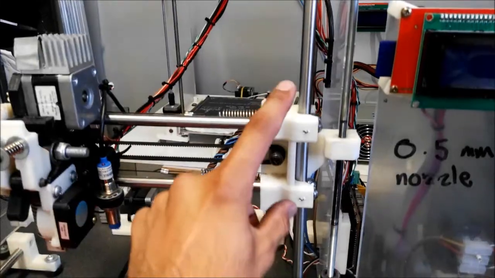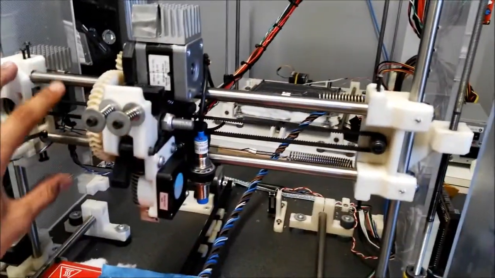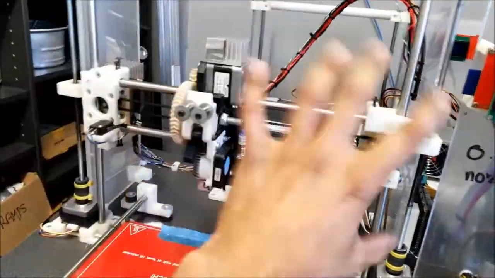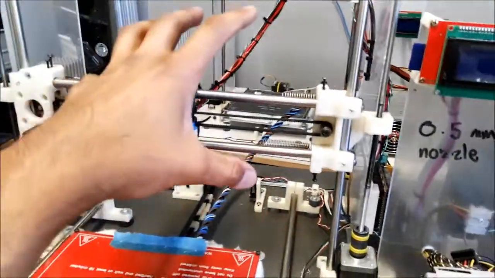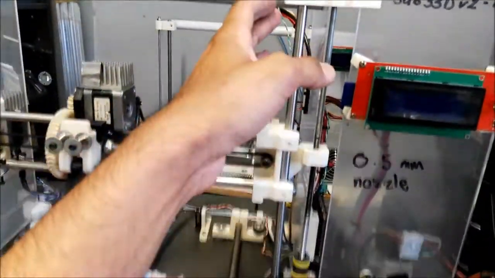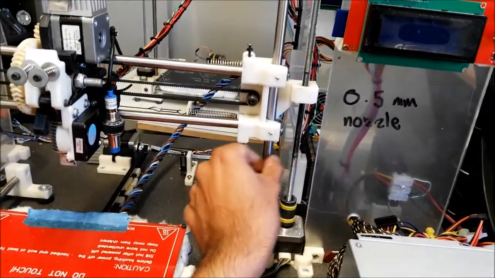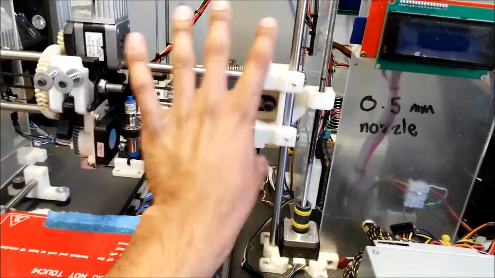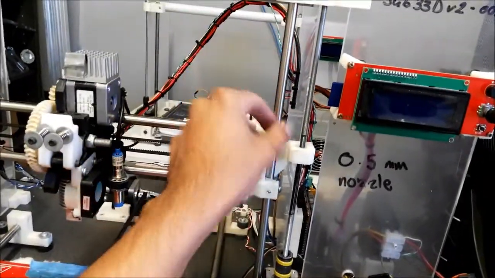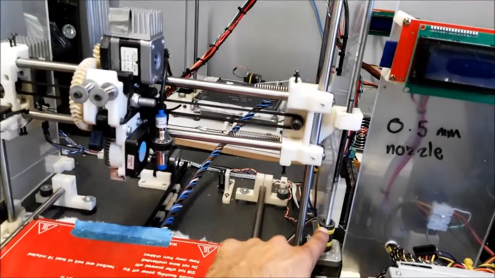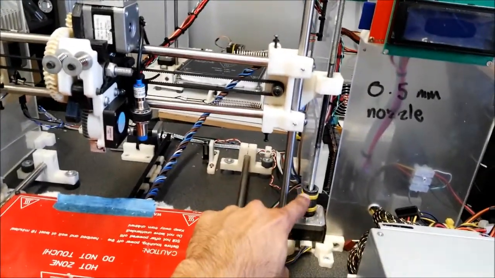So I'll advise to assemble the x-axis off the entire full assembly. So assemble that separately and then put it on to the z-axis. After which you can add these cable ties. So you don't have to remove these rods anymore, after you've put the x-axis on and you've inserted the z-rods into the x-axis to keep it locked in place. Then you can permanently secure your z-axis with the cable ties.